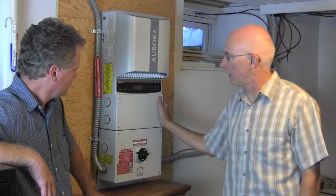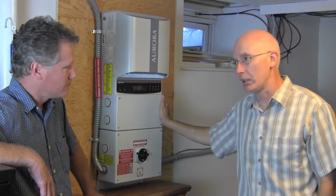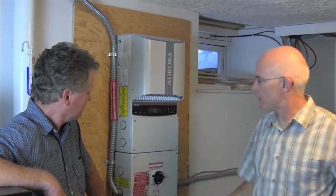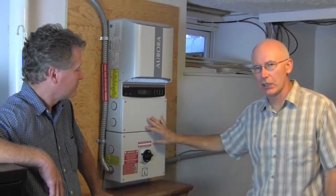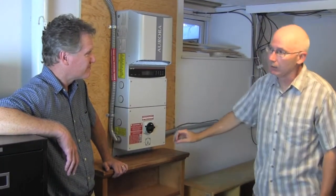Well, this is the inverter. As many of the viewers probably know, the photovoltaics generate DC current. And so the DC current is coming through here. Now, it's very expensive to have batteries. So instead of storing it and using that electricity, this device converts the DC to AC current and runs through there and over to my electric panel and feeds it back into the grid. The meter outside measures how much we're putting into the grid, and so we get credits, energy credits for that.